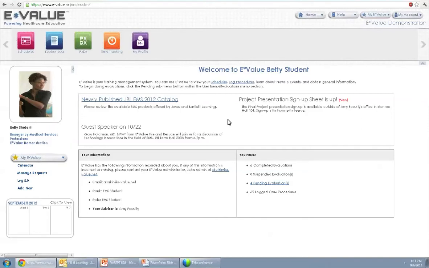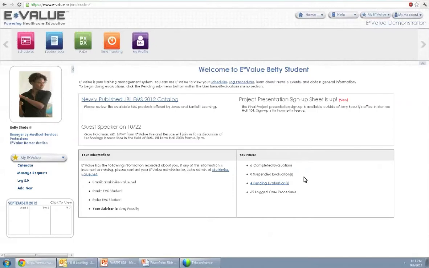Okay. So again, this is just, as I said, the custom page here. In this case, you can see the profile information that has been entered already for this student, Betty, down below. This information is entered at the beginning when Betty begins the program. Over to the right, you can see activity items that Betty has completed some evaluations. She has not rejected or pulled back any evaluations, and she has 4 pending evaluations that have to be completed. She also has 69 logged care procedures. So this is just a little overview of everything that we have here on the home page for the student.